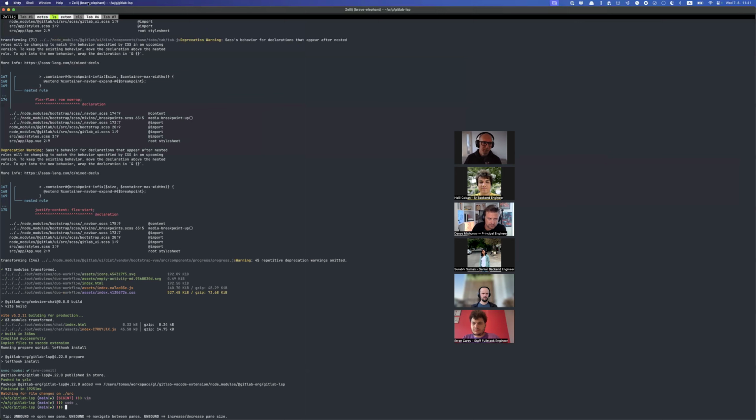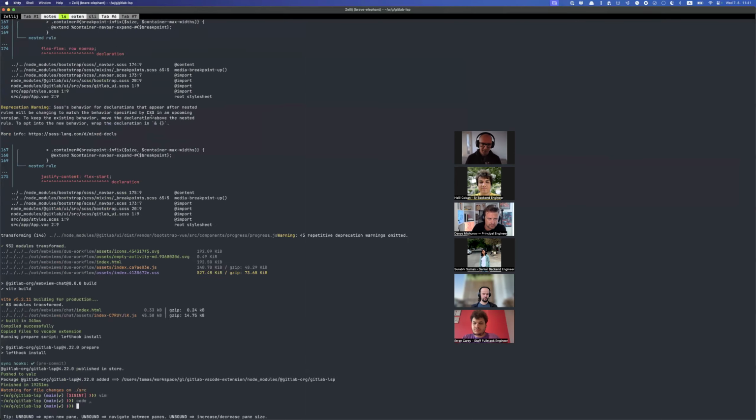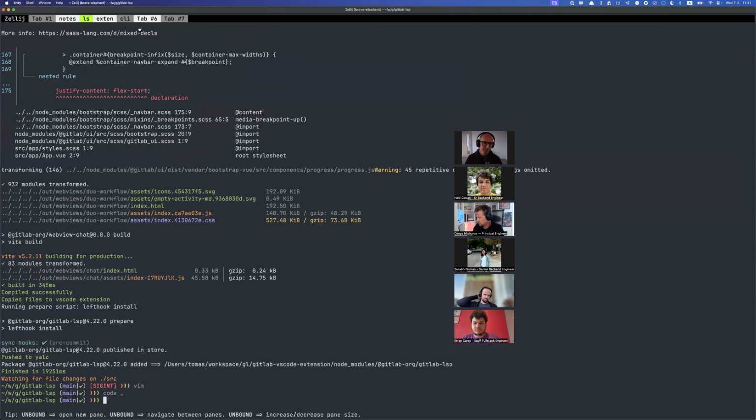For that, I'll go to the command line and make it bigger. Here we have the language server project on main. We are using Yalk to connect the VS Code extension and the language server together.